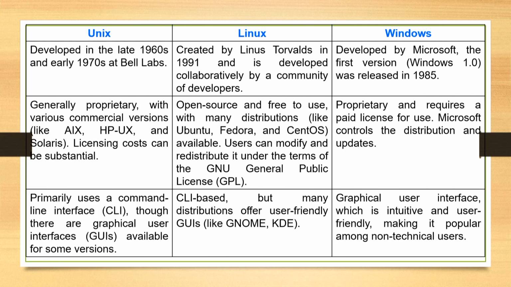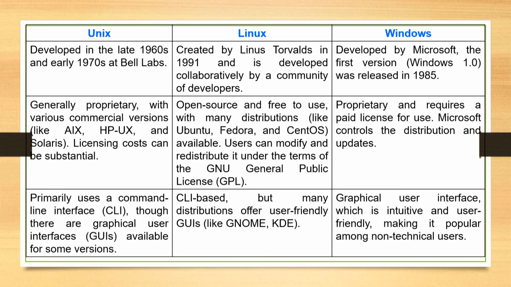So next I'll discuss, you might have heard about the Unix, Linux, Mac, and Windows operating systems. So what is the difference between these operating systems? Whether it's Unix, Linux, Windows, or Mac, all will do the main jobs of the operating system, that is processor management, memory management, device management, file management, protection and security, and they will provide all these services.